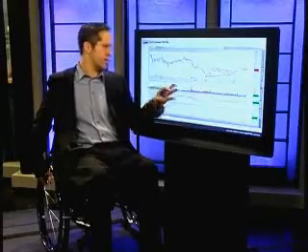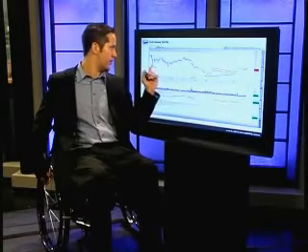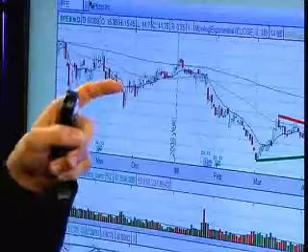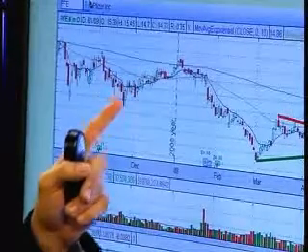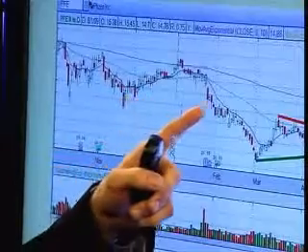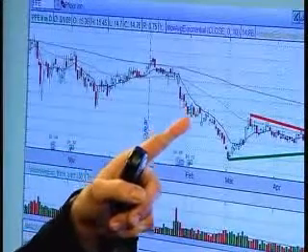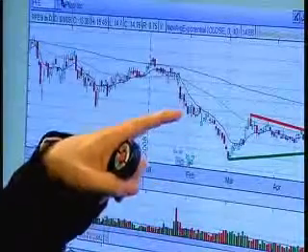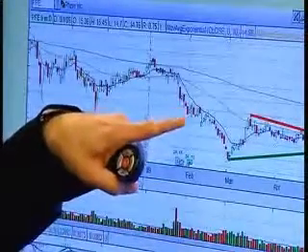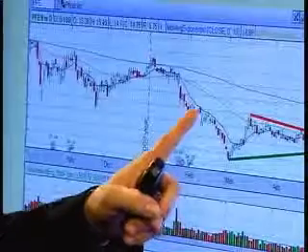Now the first thing I want to do is just take a step back for a second. I want to look at this $14 price point. 14 and 15 are both very important levels. You can see we found support at 15 here, slightly broke it, and then ran back above it. So around $14 or $15, that's where our key price points are going to be. You're going to see that once we broke through 15 to the downside here, at the end of January, beginning of February, at 15, where we used to have some support, the market tried to rally back up and found resistance right here.